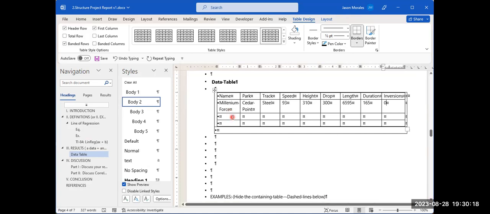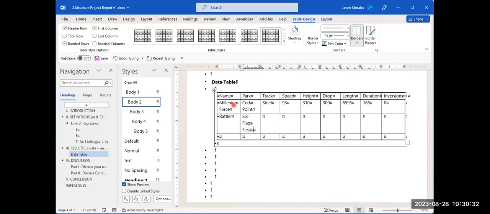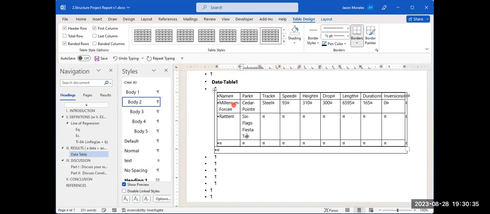All right, let me put one more row of data. So I've got a ride called the Rattler, and this is from Six Flags Fiesta in Texas. This is made of wood, and 73, 79.5.